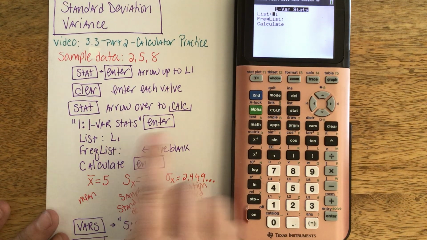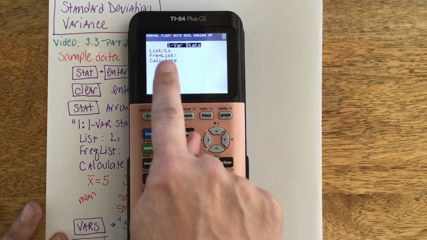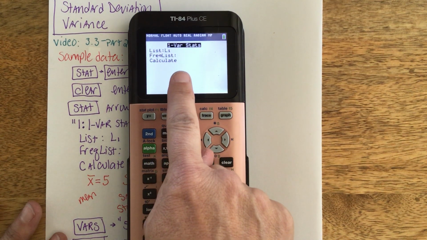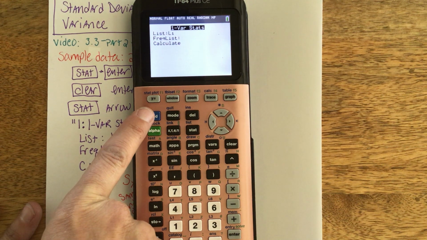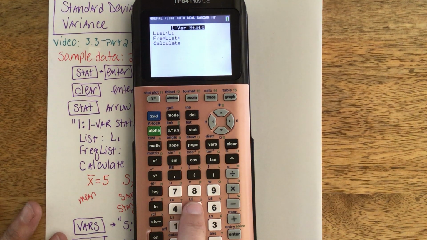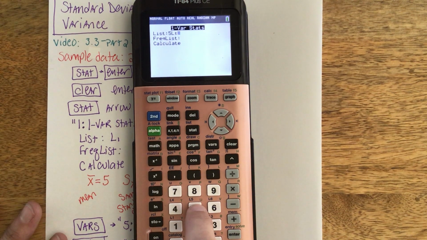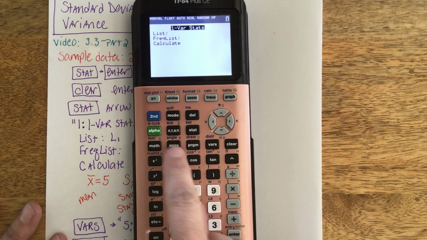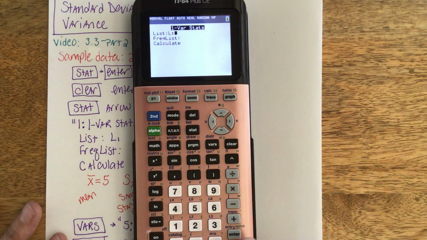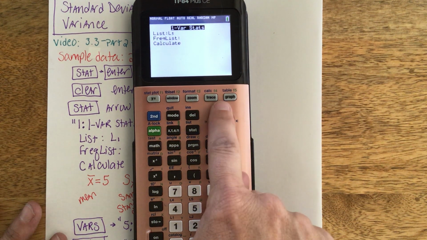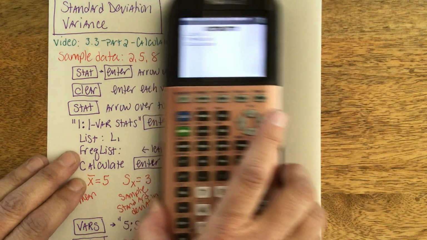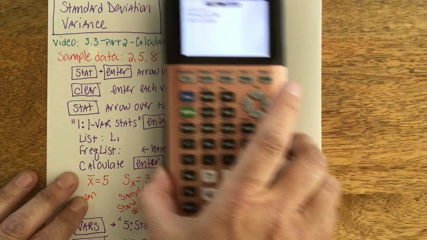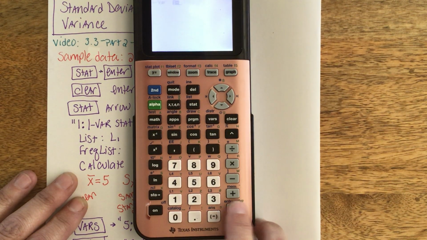Now my data was in list 1, and I'm lucky because my calculator already shows list 1, but had my data been in another list, I would have noticed, like over here above the 5, it says L5 in dark blue, so I would have hit the dark blue Second button, then hit the number 5, Second L5. And then I can go ahead and calculate that list, but my data is in L1, and I'm going to leave the frequency list blank, and now I can go ahead and arrow down to Calculate and hit Enter.